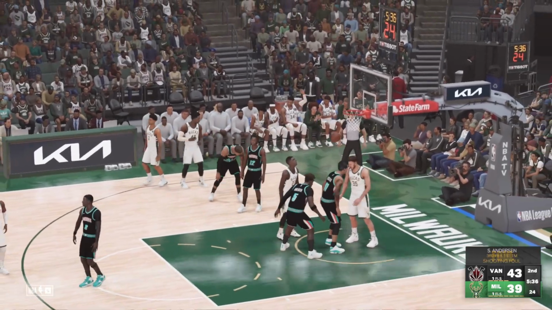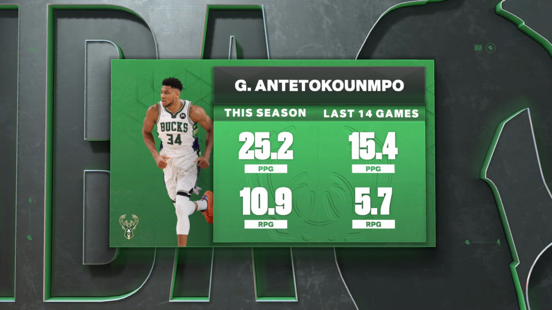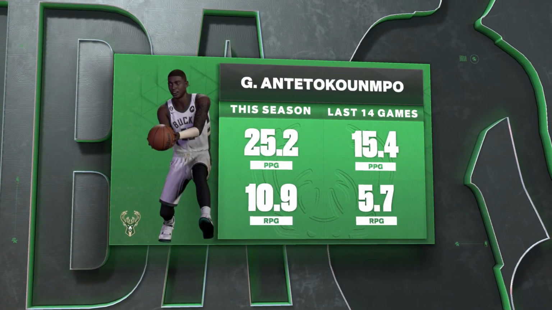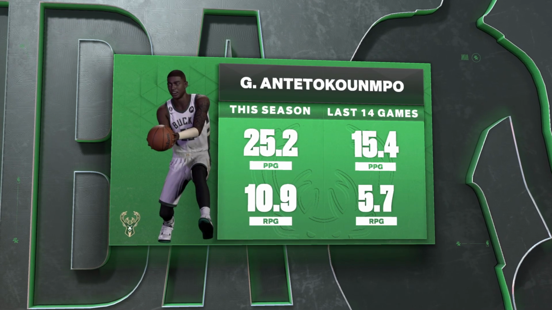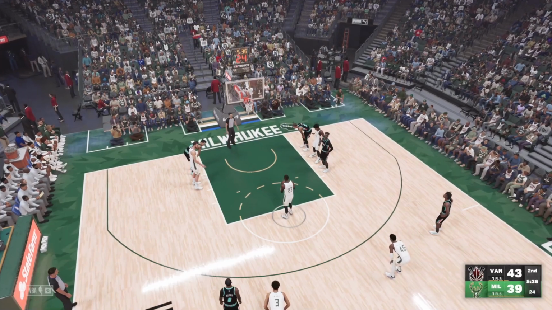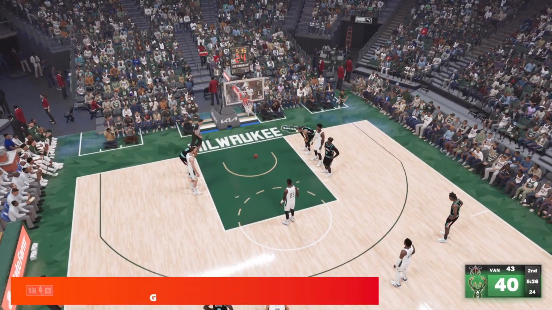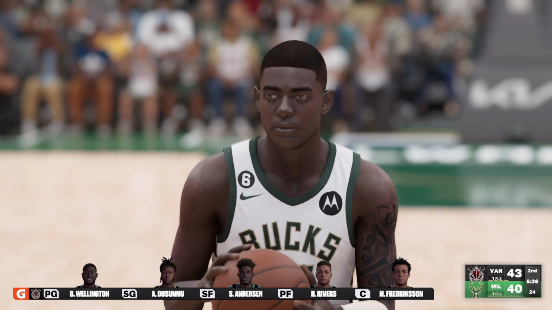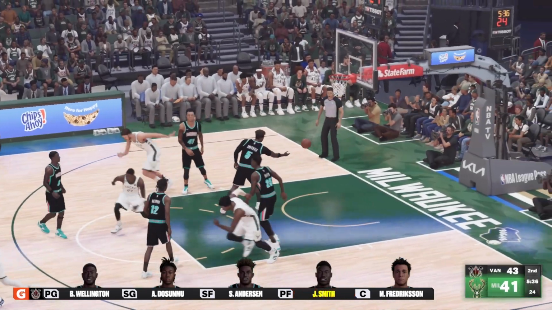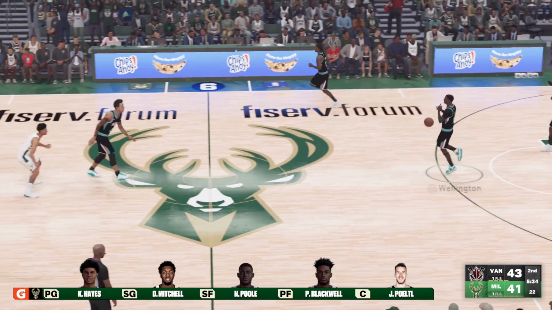Nicholas Poole fires at the rim and draws the foul. Giannis, the last 14 games, has not been very good, just 15.4. That's not Giannis, that's somebody else. But he has not been very good the last 14 games. I thought he missed those games, actually. Maybe I was wrong about that. But I thought he was hurt after our previous matchup. Poole goes 2 for 2 at the line as Jalen Smith has checked in place of Rivers.